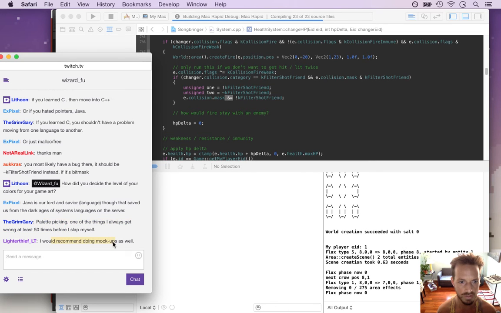Yeah, totally. Mockups will really help you dial in the aesthetic, the look you're going for, the values of the colors, the saturation level.